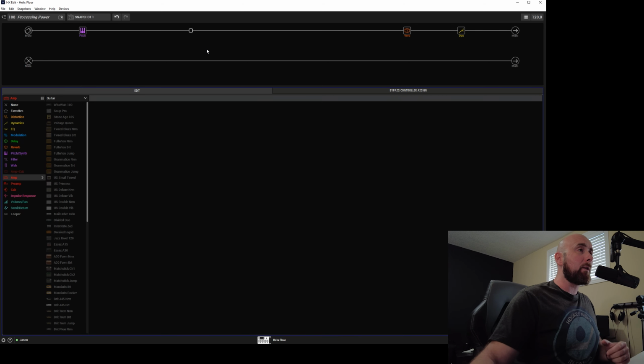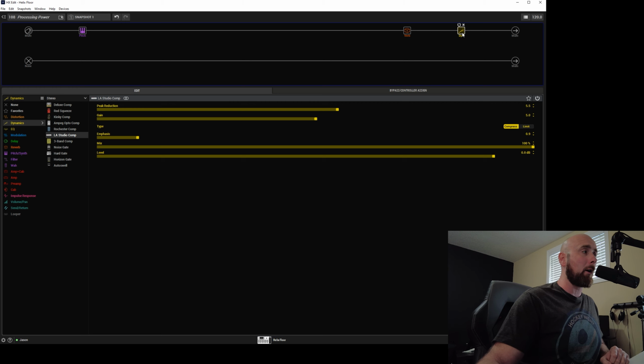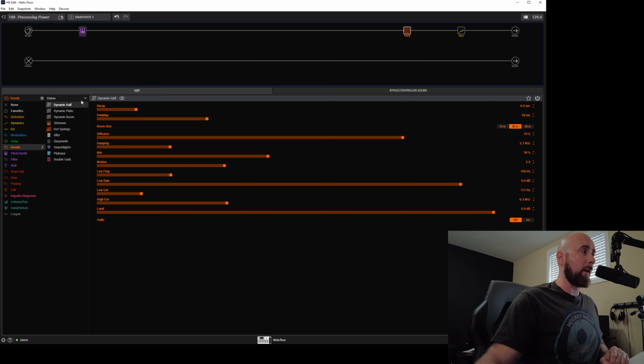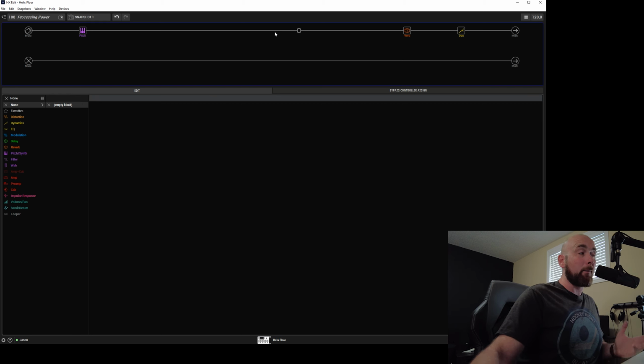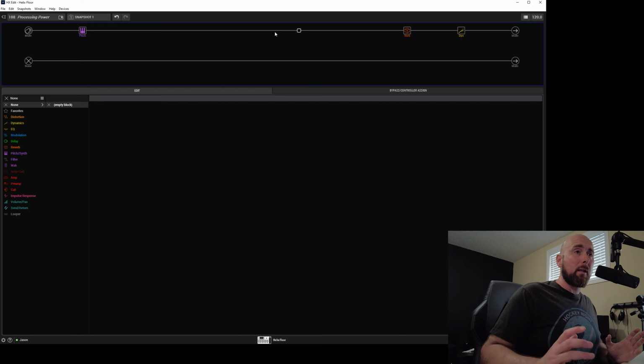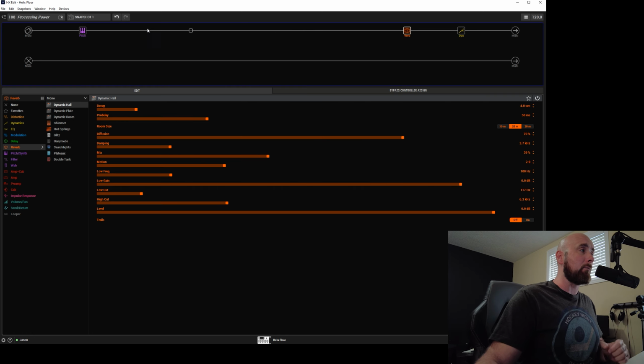So let's put some of this to use then. So we come over and I see I can't get any guitar amp in here right now. Well, one thing we could do, as we've learned from Ben's chart, is we could maybe change these to mono versions of the effects. And if you notice, I had 2 stereo versions. Now, some folks might say, well, that's not going to do me any good simply because I need stereo. Well, in that case, we'll have to use a different method to get a little more processing power out of it. But let's see what happens by simply changing those to 2 mono versions.